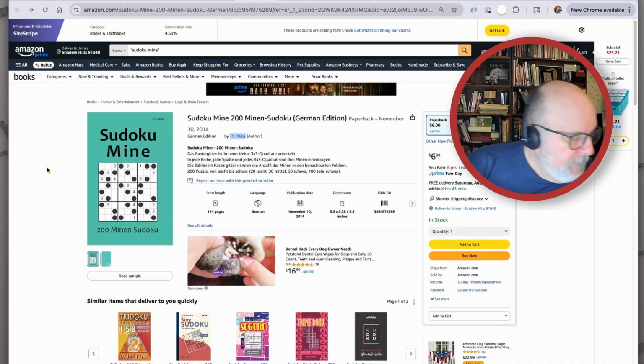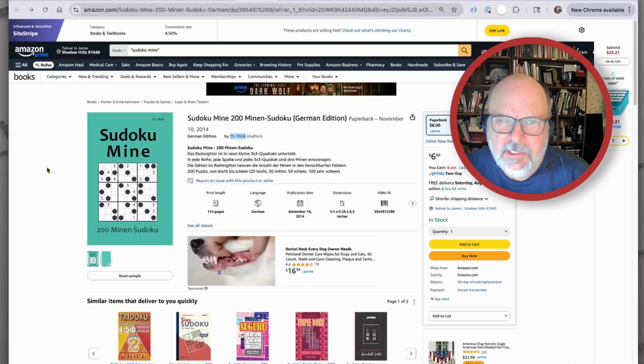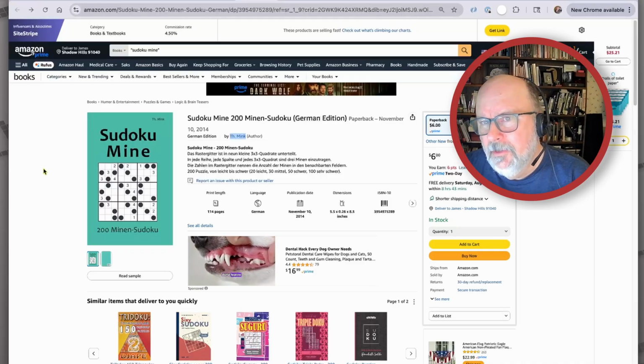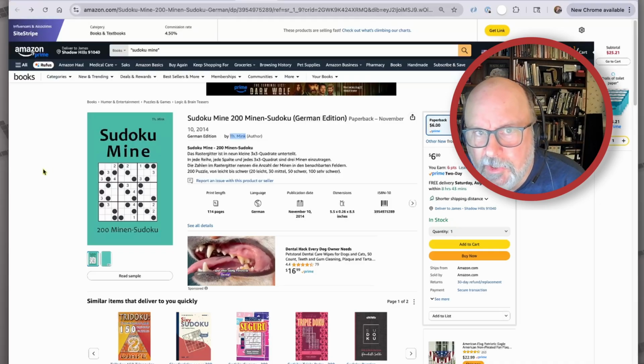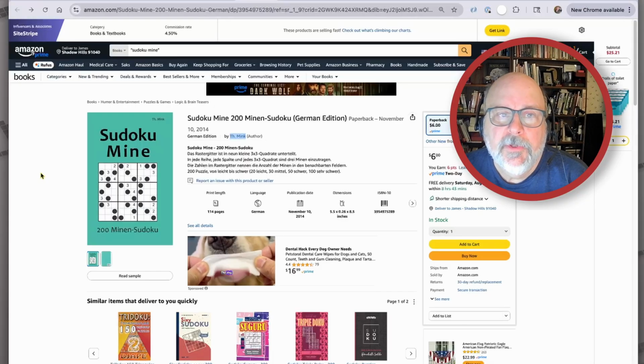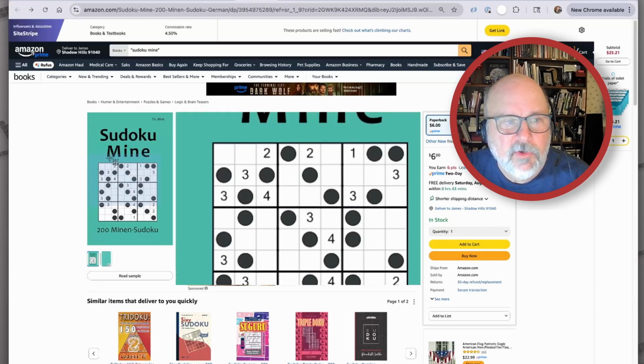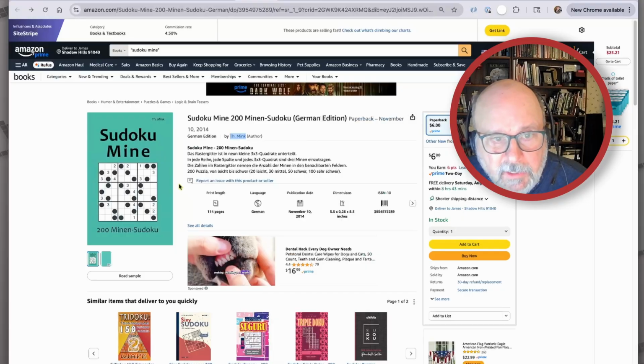There's also an app that goes back to, I think, about 2014. I don't know if that's the year the puzzle originated. There may be older versions of it, but these are the oldest ones I've found. So this German book, 2014, has one on the cover. So what I'm going to do is just screenshot these, and then I'll transcribe them into a test file later.